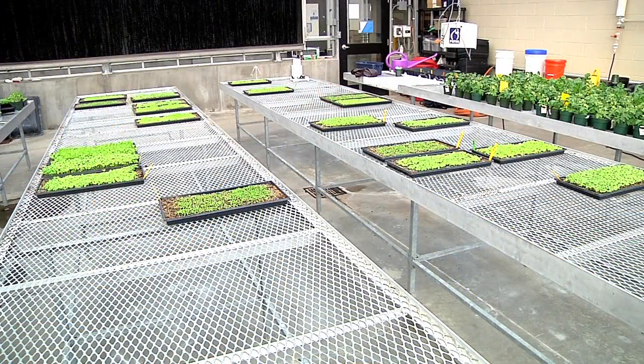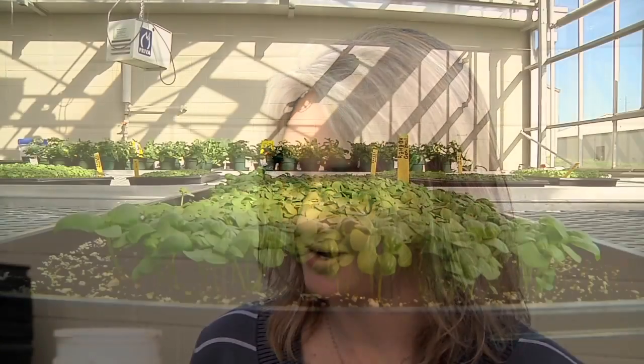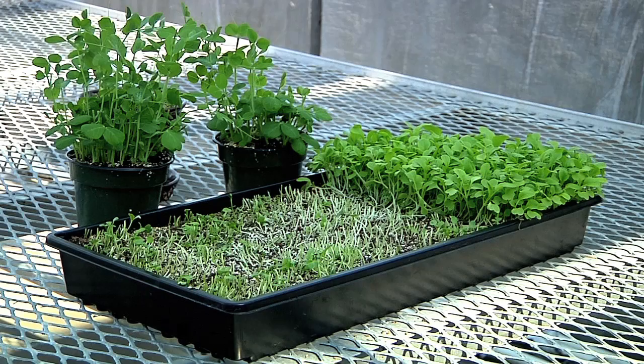One of the great reasons microgreens are such a good crop to grow at home is because they can be a perishable crop — they are generally eaten fresh. These are not something that you cook. They can be used as salad toppers or even on top of meat dishes after the meat has been cooked. Some people even eat them as entire salads; a broccoli microgreen salad can be a pretty excellent dish.